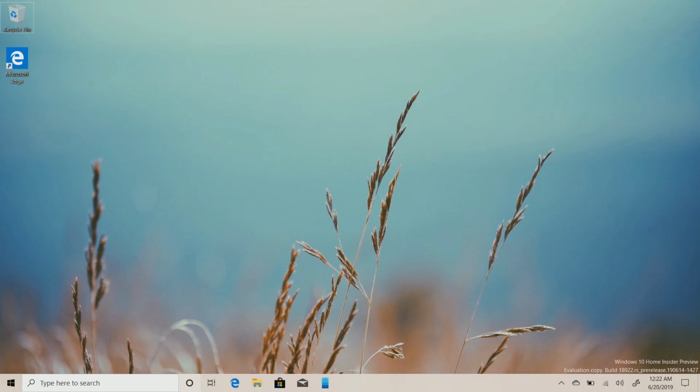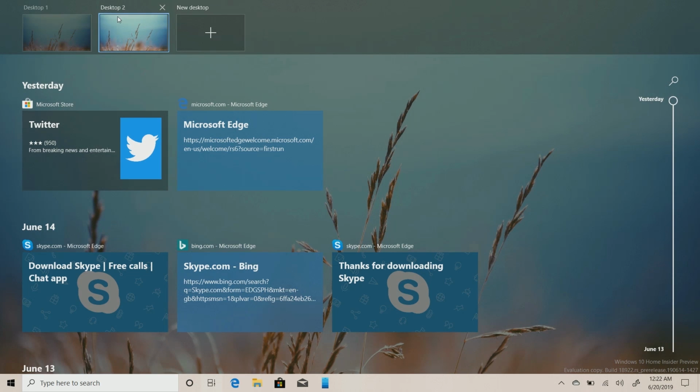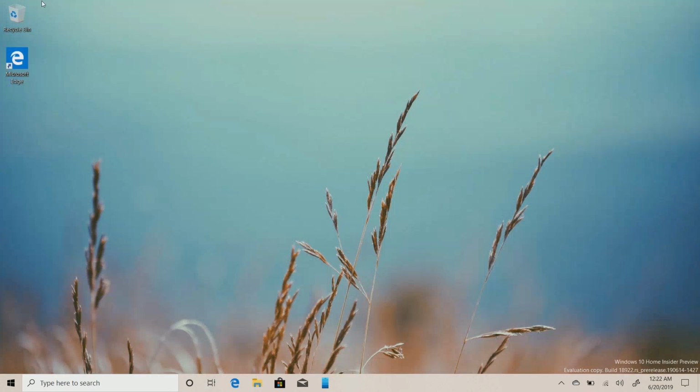All right, now moving on to the things that aren't technically enabled in this build, but we've just sort of enabled them through third-party programs. These will show up officially at some point in the near future. The first of which is the ability to rename virtual desktops. So if we click on a new desktop here and double-click the name, you can now rename it to, you know, what I want to call this.